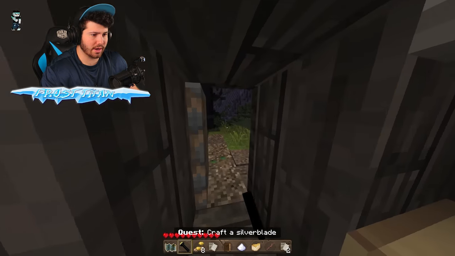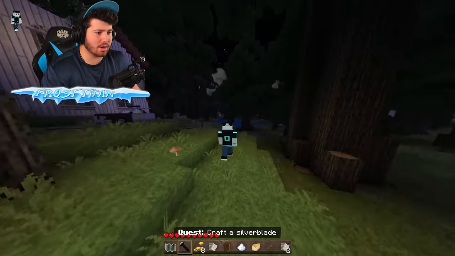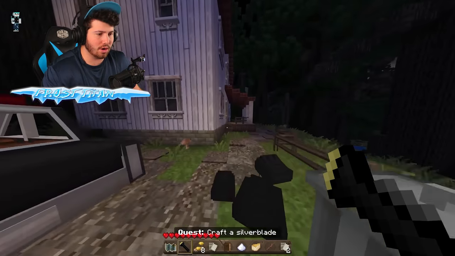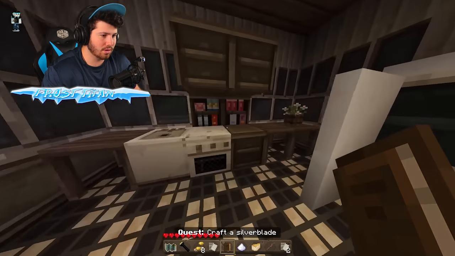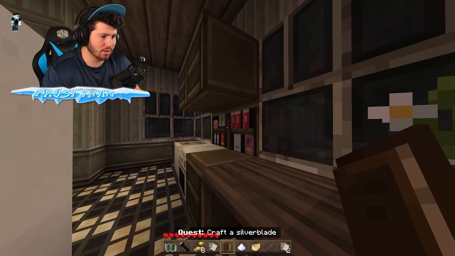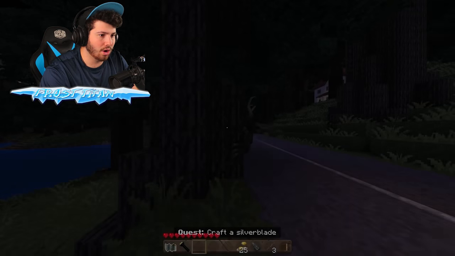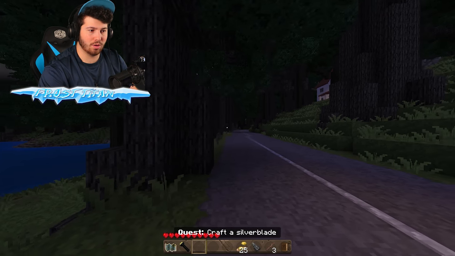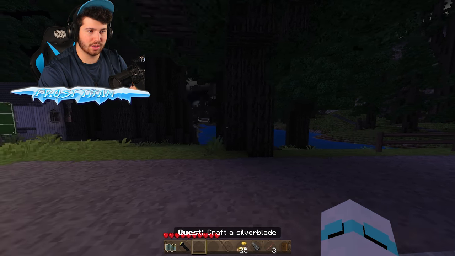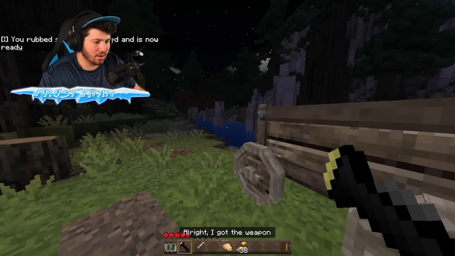Grab what you need. I hear him outside. Okie dokie. I'm going inside now. I'm not, because I'm stuck. I think he's gone. Got the 3 sticks. I need 6 more sticks and 1 more silver shard. Stop creeping up on me, homie. I don't appreciate it. All right, I got the weapon.